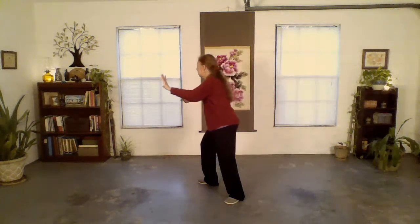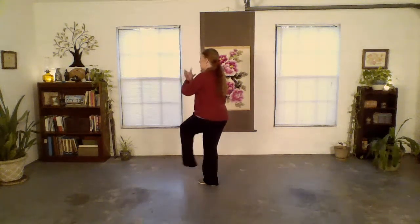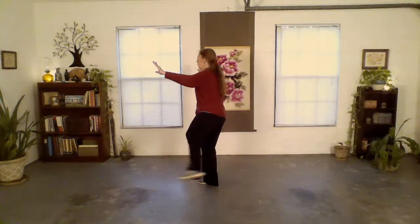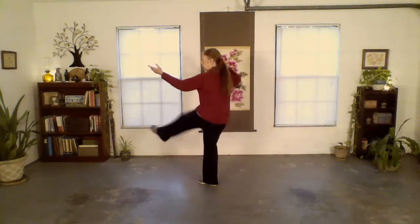Place it. And come on up on the right. Open the left. Circle. Extend to the front. And now you're going to turn. Almost made it. Almost made it. We're going to work on this today. Give me a minute.